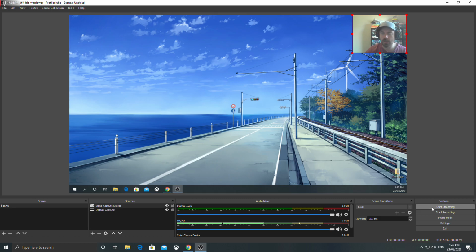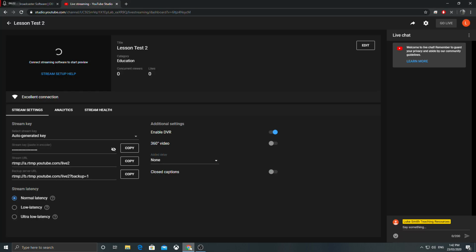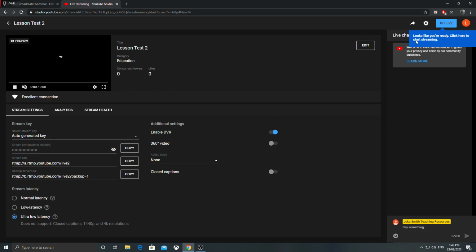So I can click on Start Streaming. Now when I go back to here, I am going to just mute that desktop audio, so you won't hear the sound that's playing through my computer now. It'll take about 5 seconds or so. I'm going to change that there. This does not support 2K and 4K resolutions, but that's not likely to matter. And that's picked it up, and so I'm ready to go live up here.